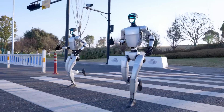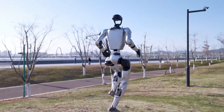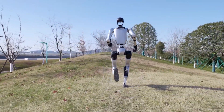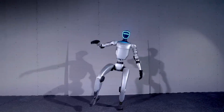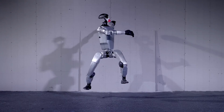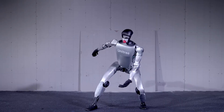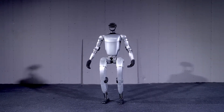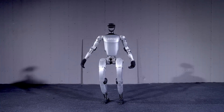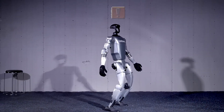The role of AI cannot be overstated here. Without AI, a robot like the G1 would just be a machine repeating pre-programmed actions. But with AI, it becomes adaptable — it can face new problems and solve them on the spot. If you placed the robot in a room full of obstacles, it would figure out how to move around them. If you gave it a task like picking up an object, it would plan how to get there safely. Because of its anti-gravity style balance, it could do all of this while avoiding falls or crashes. That is why scientists and engineers believe the G1 could open the door to robots being used in dangerous missions, rescue operations, and even outer space where gravity is weaker.